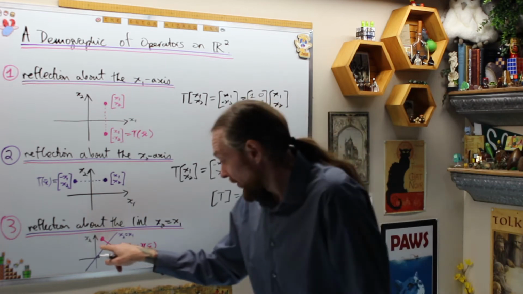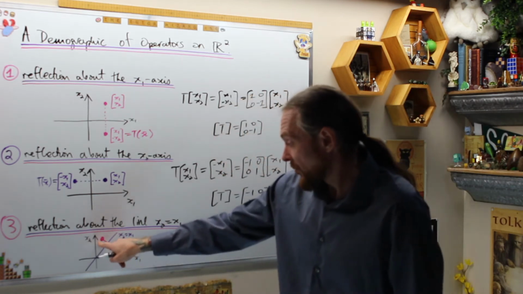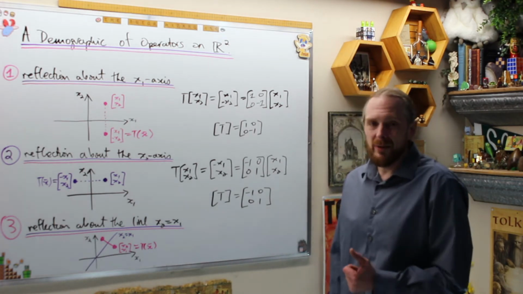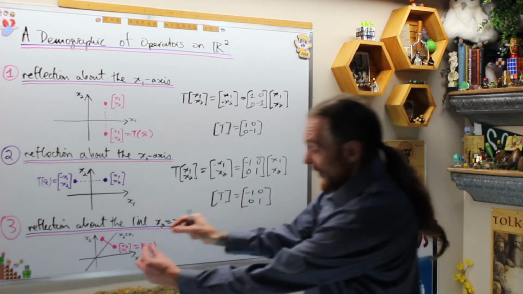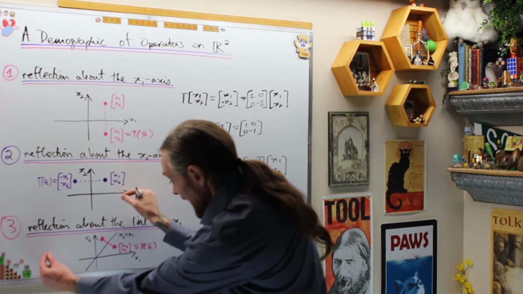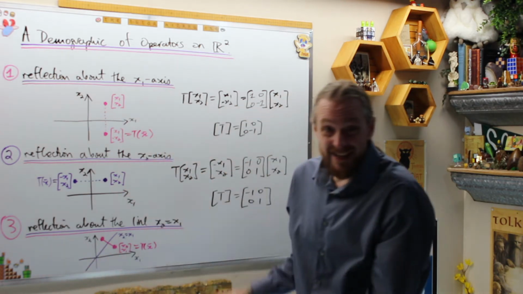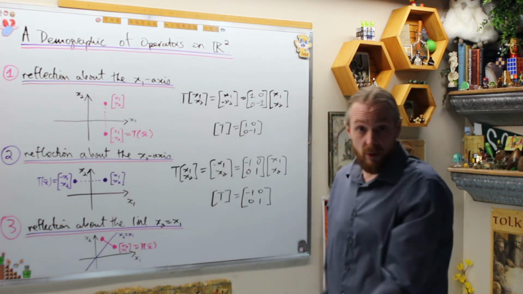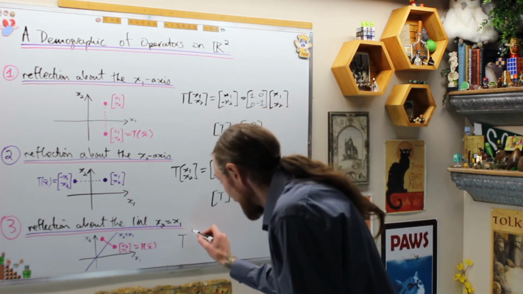And finally, for this one, I didn't squeeze it in there, but if I have x1, x2, where does this go? It flips the coordinates. This is again how we deal with the graph of a function of one variable. The graph of its inverse is the reflection about the line y equals x, because it changes a, b to b, a. So it interchanges the coordinates, it flips them. So what is T of x1, x2 this time?